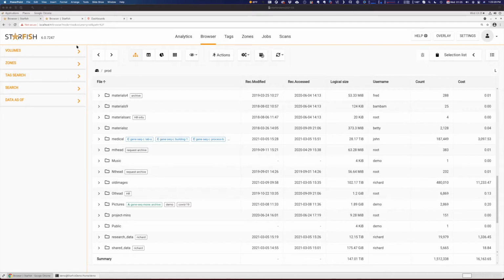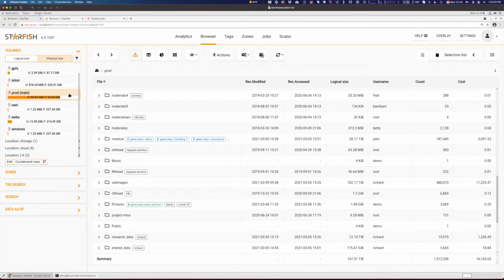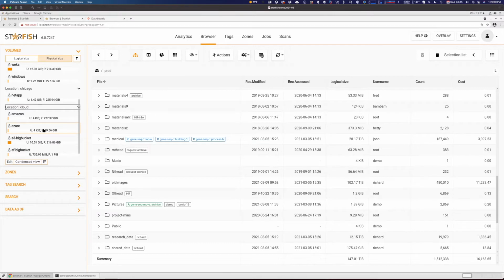On that upper left, if we click on volumes, those are a list of disk volumes, and we support all the major storage devices you're ever likely to see. The ones that are unique to high performance computing, the cloud resources, the object stores, the conventional enterprise NASs like NetApps or Isilons, and we support ye olde Windows Server or Linux Server. So as long as it's a file storage device, we support it. Now we usually get asked questions about things like Dropbox or Box.net or SharePoint. We don't support those devices today, but sometimes there are integrations we can do with them.